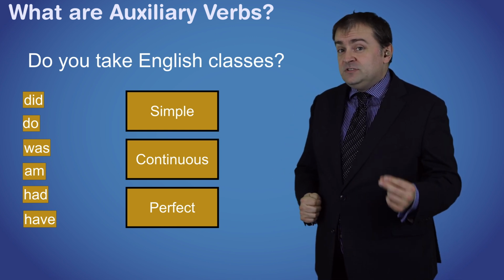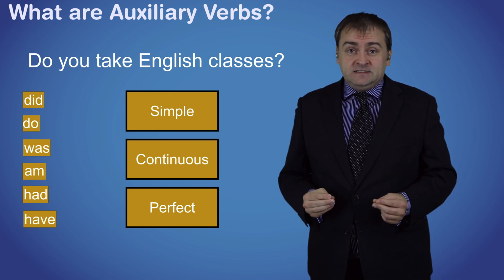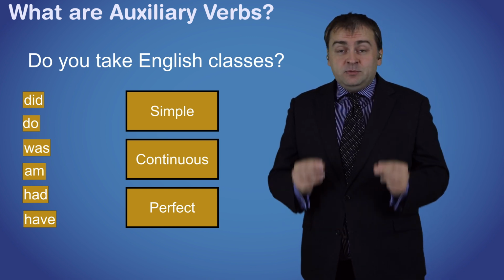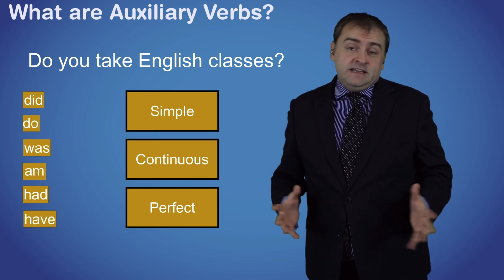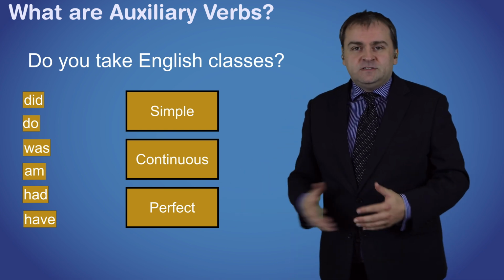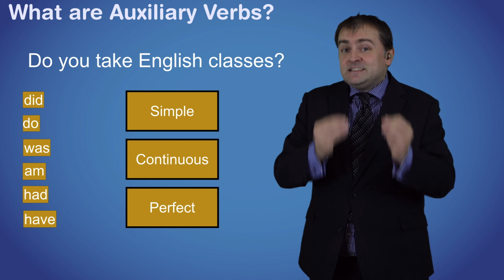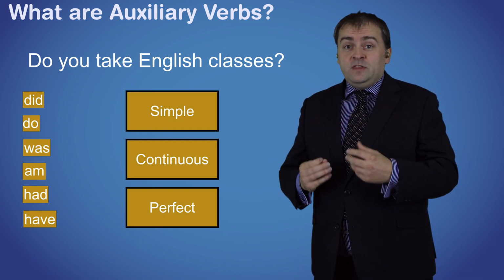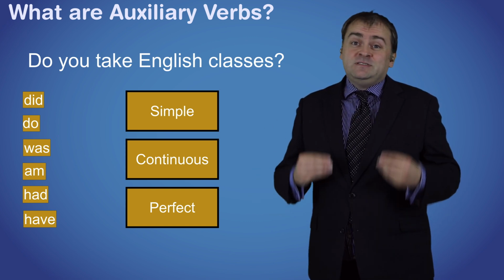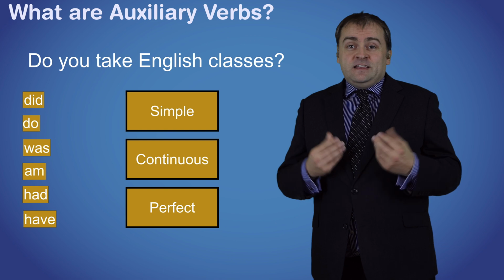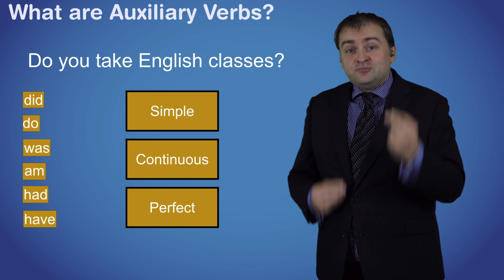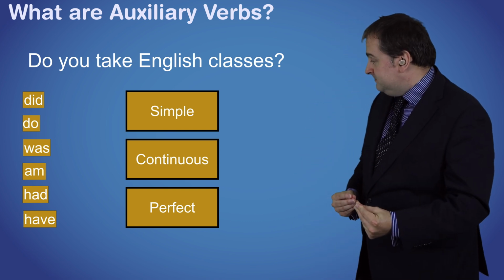Now this can be confusing because sometimes with the simple tenses we don't actually say the auxiliary verbs, but this only happens with simple tenses. So if this is the case, we know it's a simple tense. And then we can just look at the main verb to know if it's past or present. But this is really just an irregularity of the past and present simple tenses. The problem is that because these two tenses are very common, it can seem like there's no logic to how tense works. But there is, and it's really all about the auxiliary verbs.